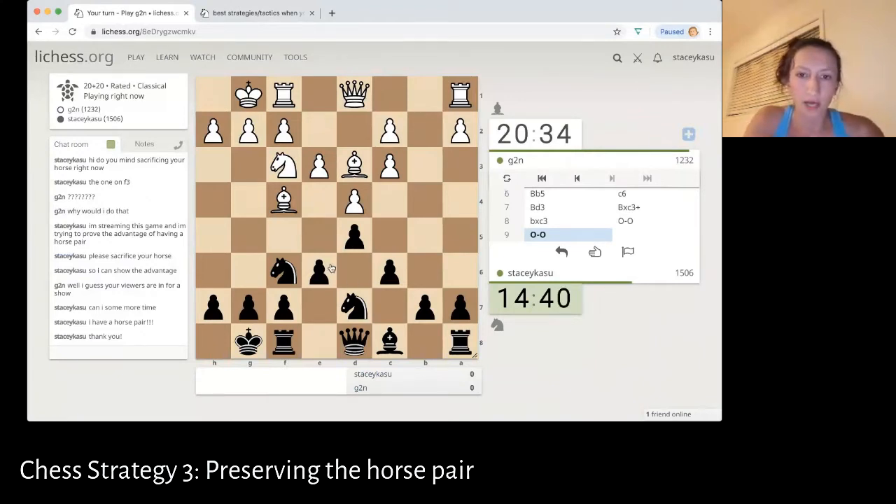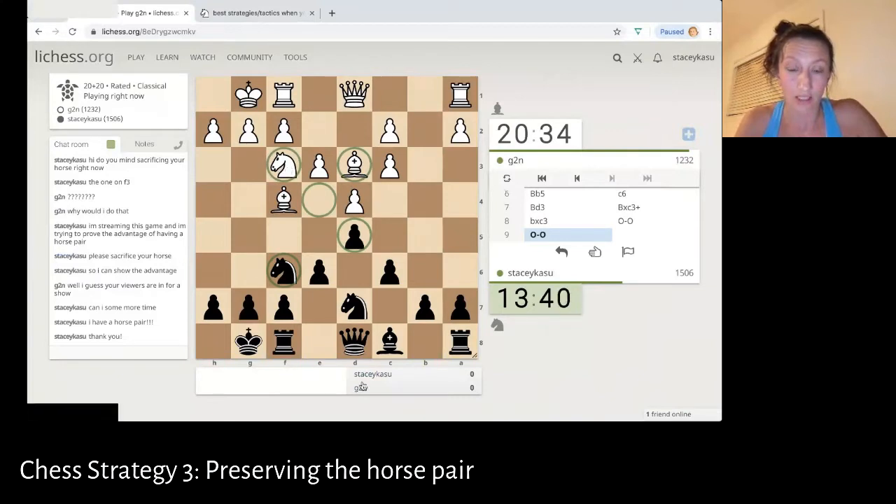Now, one thing you've got to remember — and this is something I learned from a chess DVD I've been watching — is you have to look for targets. In my case, I'm going to be looking for a horse. This horse right now is the best target. Why? Because the whole point of this video is to show you guys what I can do with a pair of horses. And if I can get rid of the last horse that they have, just think about what could be possible at that point. One move I'm thinking about is moving my horse here — but if they capture with this bishop, I recapture with this pawn and pick their horse. That's my target.